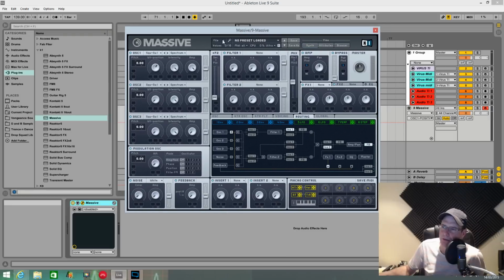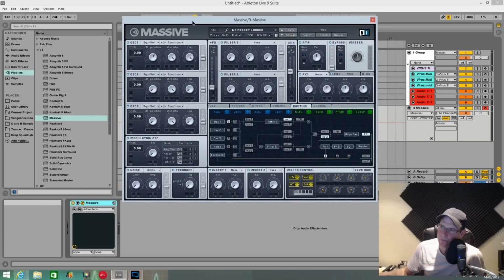How we're going to do that, I'm going to tell you about a basic signal flow for any subtractive synthesizer, which Native Instruments Massive is. I'll talk about the signal flow within Massive and how you can change the routings around. I'll go over every section in as much detail as I can. After that, we'll start talking about modulation and the way you can change sounds when you get there.